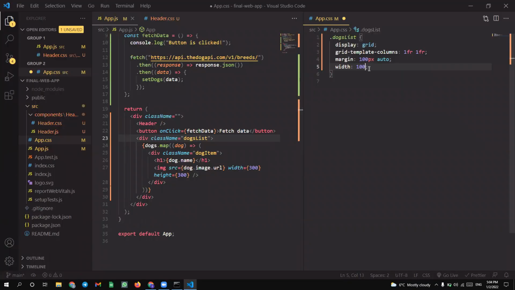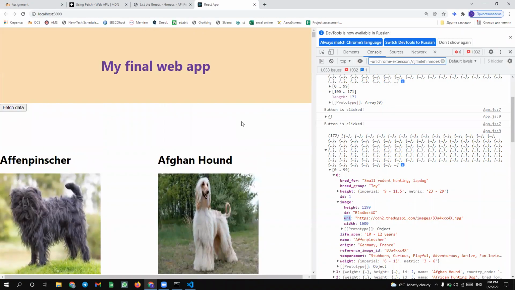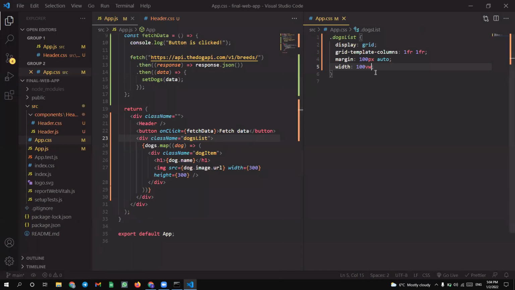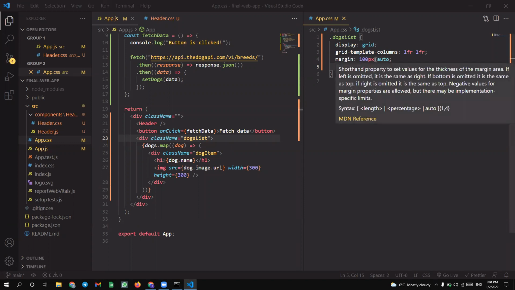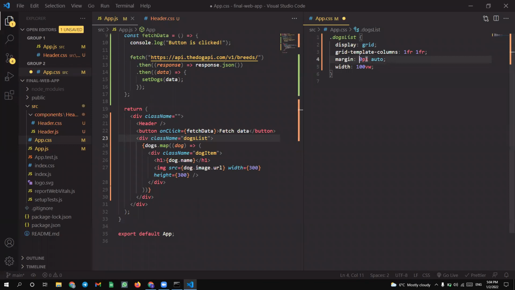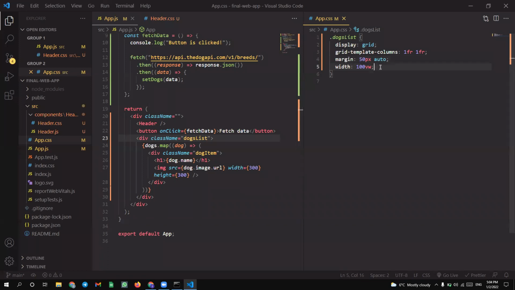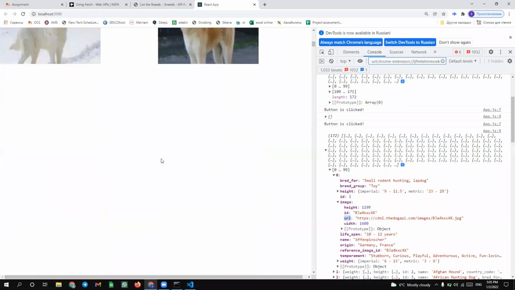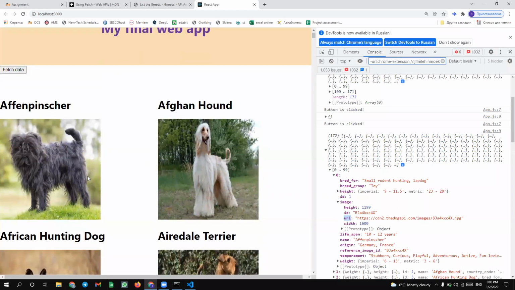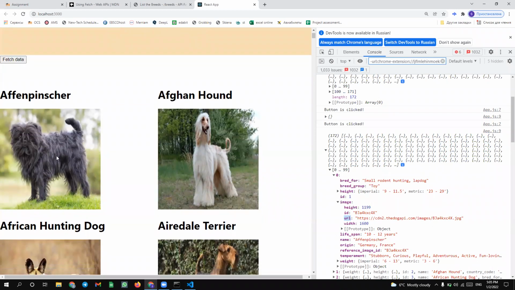Width. 100 is too much. So margin auto, or maybe align self center. No. Okay, we'll fix it later. You can try it by yourself. It's a CSS issue.